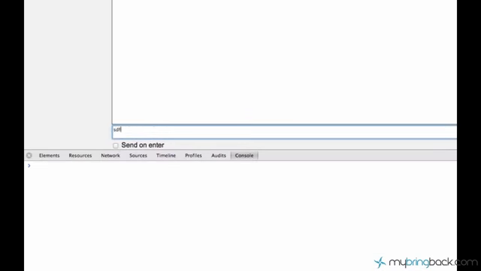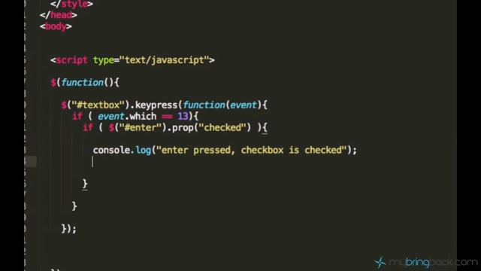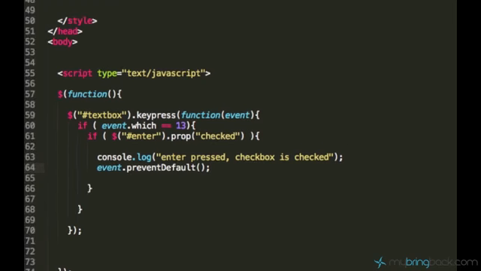But as I see, it creates the new line anyway, so we want to prevent it from creating the new line. jQuery has a very simple syntax for this. It's only event.preventDefault, and that's it. Now it should work.